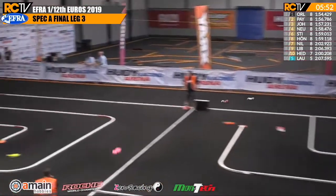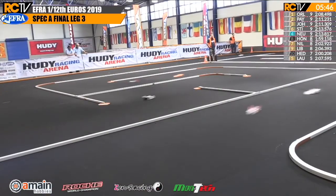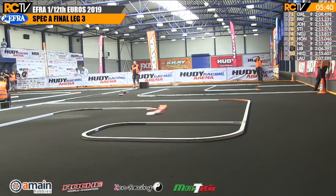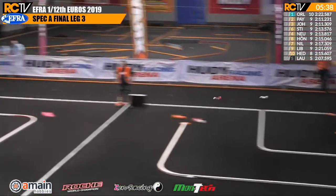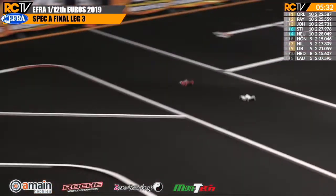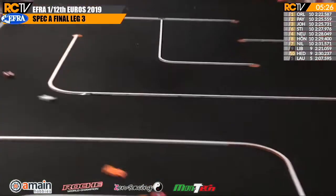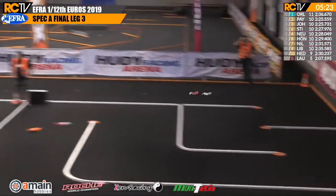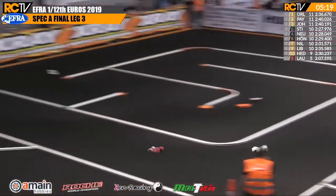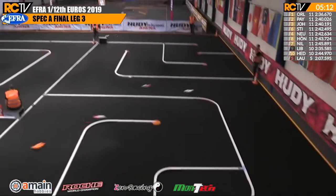We're watching the battle going on down the main straight. This is Ollie Payne and Nicholas Johansson. Battle for 2nd and 3rd going on then. Orlowski already more than the length of the straight ahead. Michael Orlowski doing everything he needs to win the European title. We've got Ollie Payne defending as hard as he can from Nicholas Johansson. We've got Mark Styles defending as hard as he can from Jörn Neumann. The Brits driving very defensively.